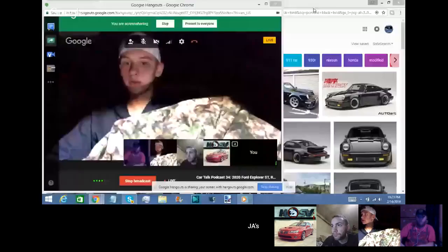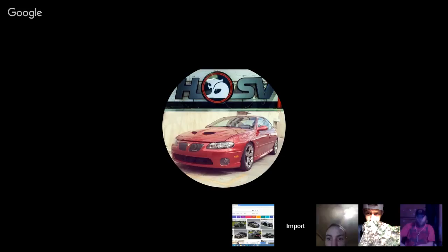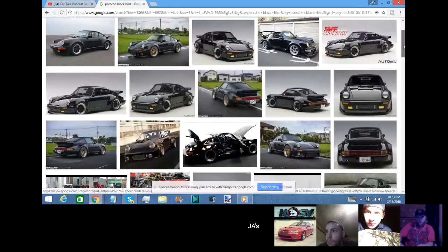And what Linchester was talking about in the comments was this, I'm assuming. I already knew this is exactly what was going to come up. It's from the Japanese anime, the Wangan Midnight thing. That kind of looks like a Porsche. They call it the Blackbird. It still looks like a Porsche, though. It is a Porsche. It's a 911. Yeah, it's a 911 Turbo.